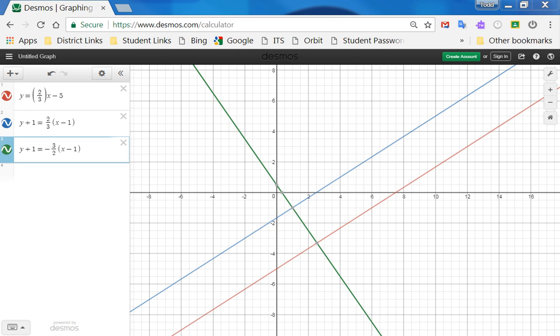So the red graph was the original graph we were given. We were asked to find a line parallel to it. The red was the original. The blue is the line that's parallel going through which point? 1 comma -1, right? It's 1 over and 1 down right there. And then we were also asked to find a line perpendicular. Well, that's the green one. And perpendicular, you can see the rise and the run have completely switched. Blue goes up to the right, green goes down to the right, and you get that 90-degree angle in there.